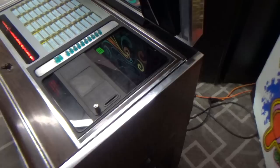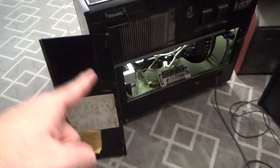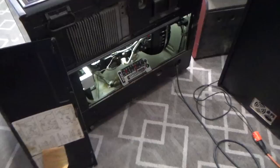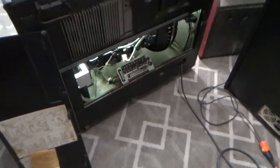All right, so I'm going to pull it out a little bit and I'm going to show you what you can see from the back with the door removed. Okay, so there's a metal door that pops off really easy. You just reach inside and there are three little clips that you push down. If you've got a 469, this is how it works. But if you've got a Rockola within five to ten years either way of this box, it's going to work really similar. This is a 1977. All of the ones back to the early 70s and up till the mid 80s all worked very similar.